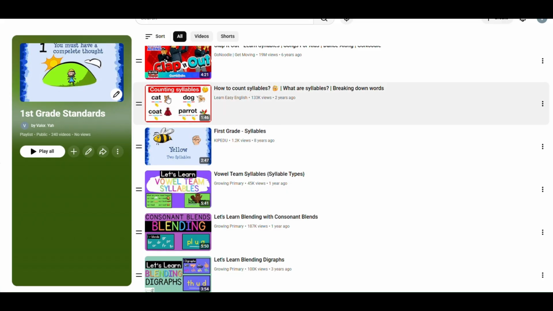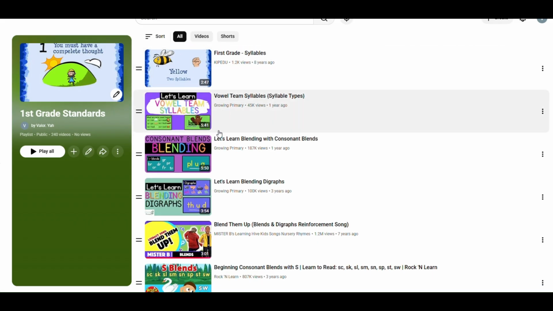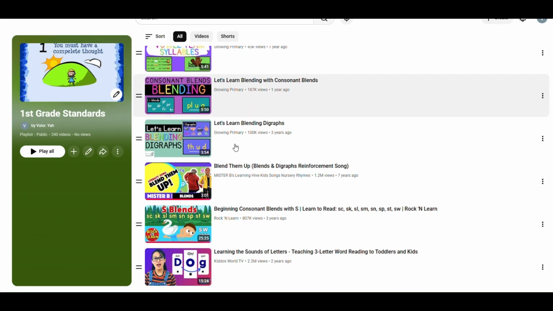Again, another video in terms of counting syllables. This is kind of bringing it back down after the dance along. Syllables again. Vowel team syllables. Now you'll recognize vowel teams. That is in pre-K and kindergarten when you go over the different vowel teams, and even in the Let's Learn to Read playlist, there's the vowel team. So when they hear vowel team, it's not 'what's a vowel team?' They understand what that is, and again, it's being broken down this time in terms of syllables.